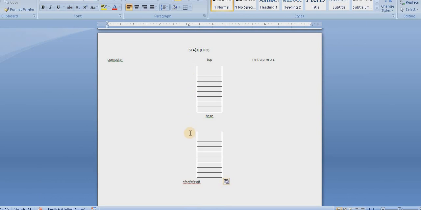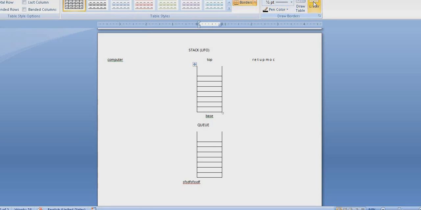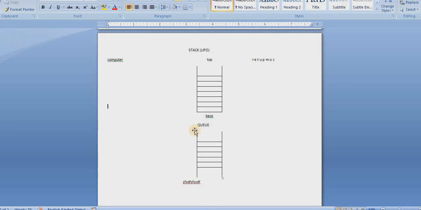So this is stack and this is queue. You can see the difference.